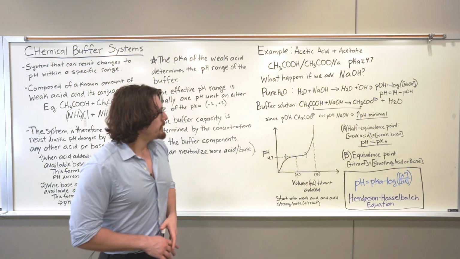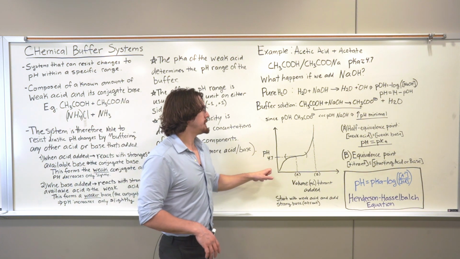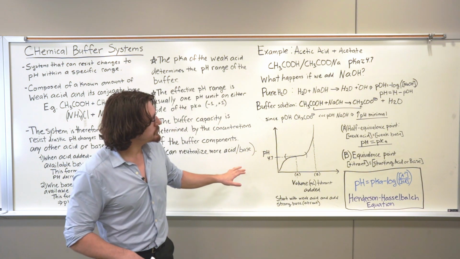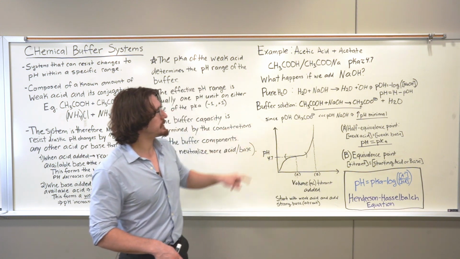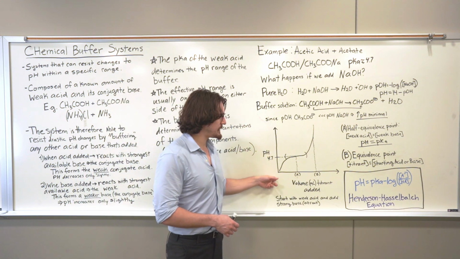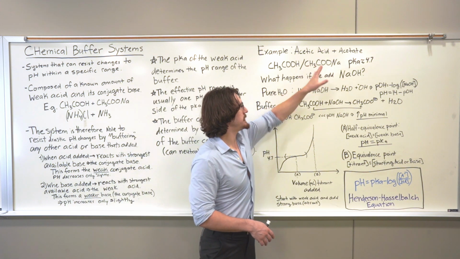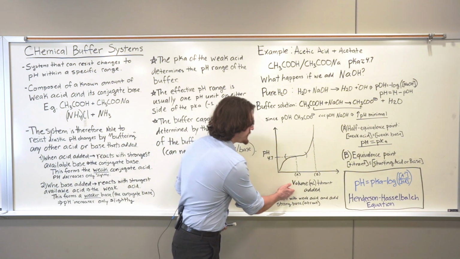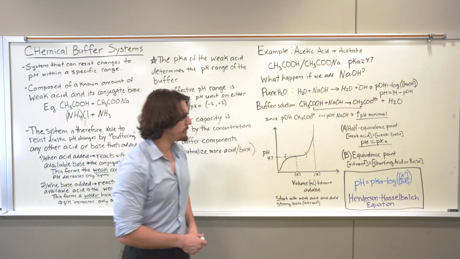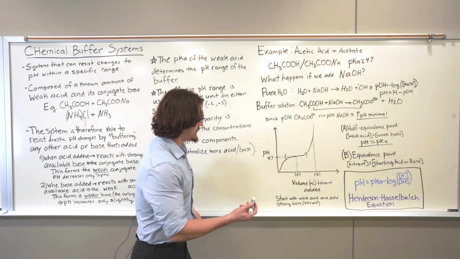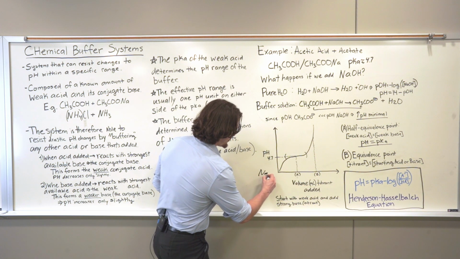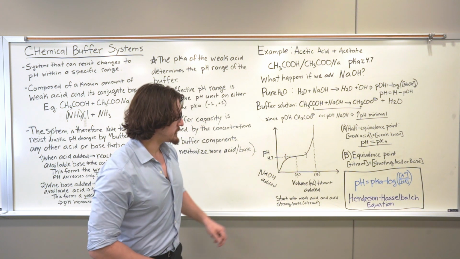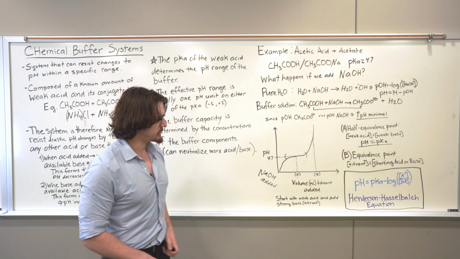Now, this can be illustrated in a pH curve form, if we look at the titration of a solution of a known volume and concentration of acetic acid. So we start with some amount of acetic acid. There's no initial sodium acetate present, just some acetic acid in a flask, in an aqueous solution. And then we're going to be adding a volume of titrant, and the titrant here is going to be sodium hydroxide. So we're starting with a weak acid and adding a strong base in this case.